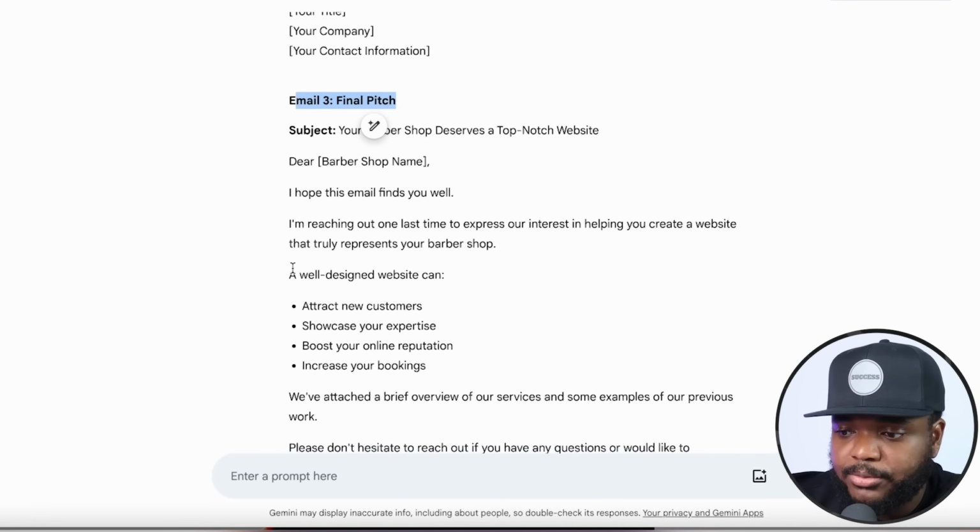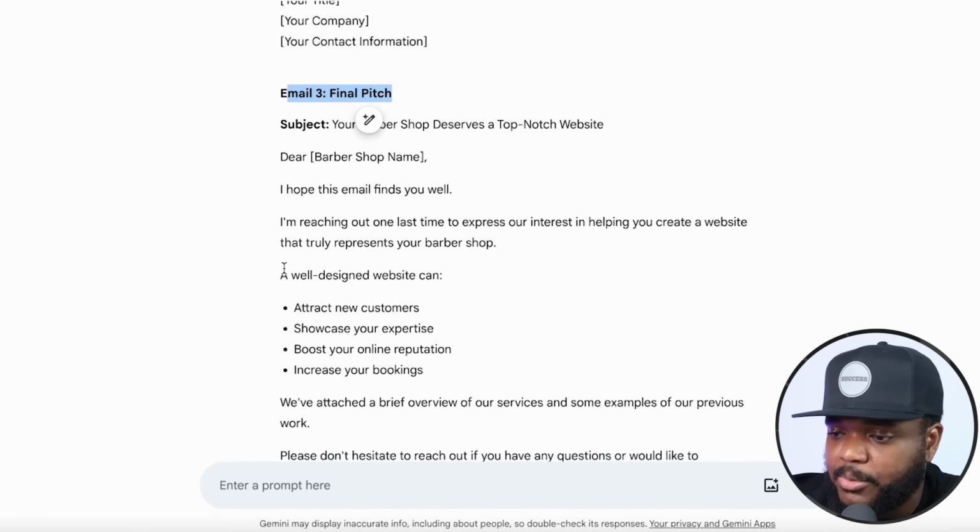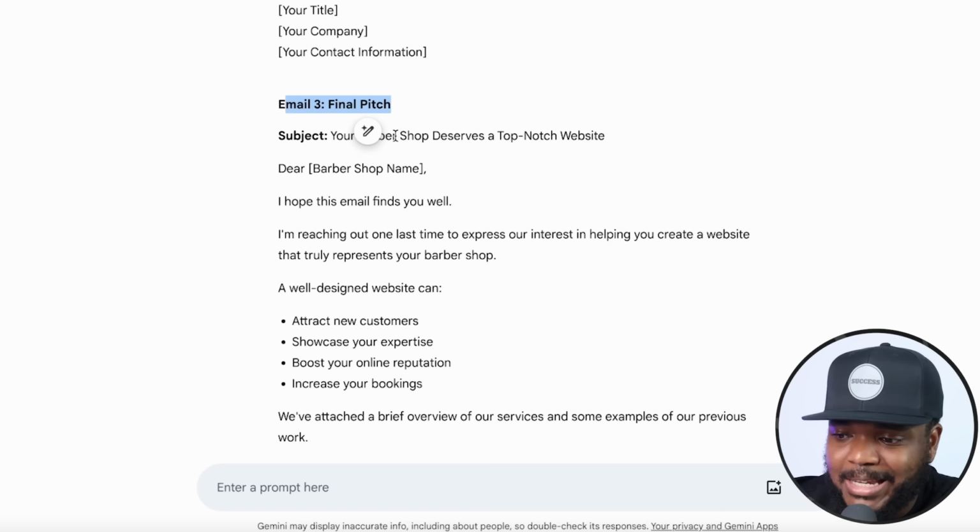This is why using AI is amazing, because if I had to come up with these emails myself, it might have even taken me half a day to make sure that I've put the correct things in them, but by using something like Google Gemini, it just speeds everything up. And of course, you do want to make sure that you go through each email to make sure that you're completely happy with it, but again, this just makes things a little bit more efficient.